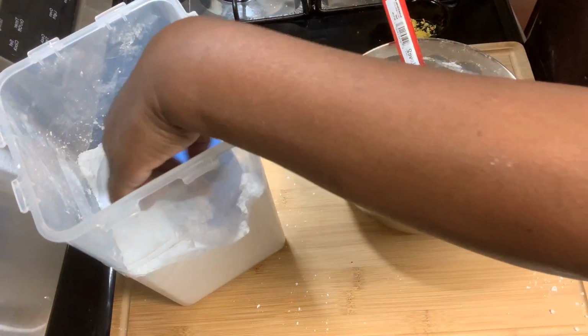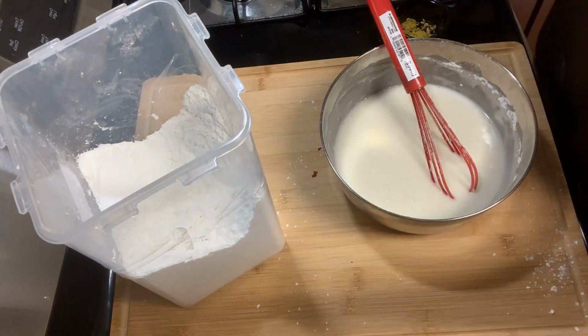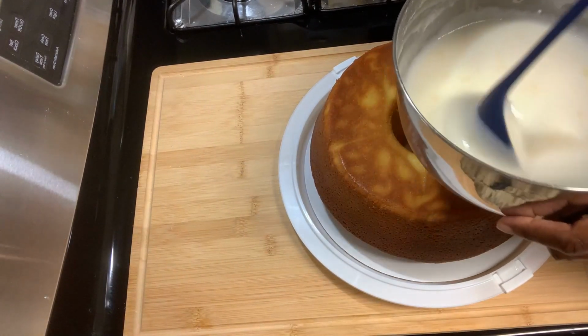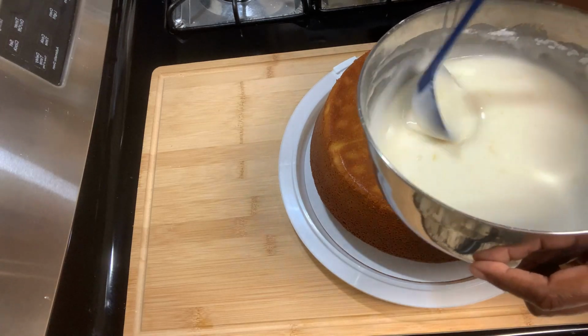And so I'm going to let this sit aside while the cake cools, and we'll be back to glaze. All right, my friends, let's go. Let's have some fun.